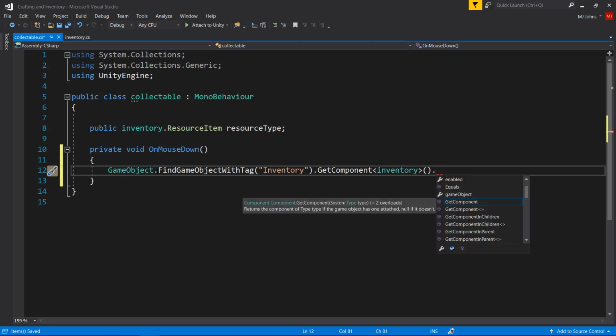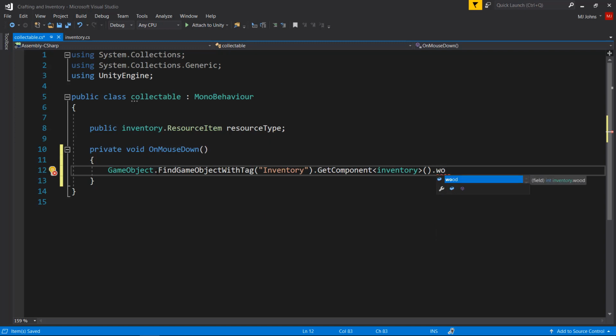And then we're going to reference one of the public variables. So what I want to do is, depending on which resource type I have, I want to either increase the wood, the stone, or the twine by 1. And so I'll use ++ to add 1 to it.